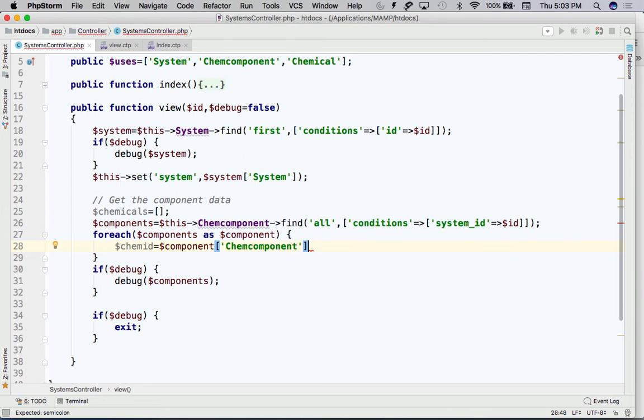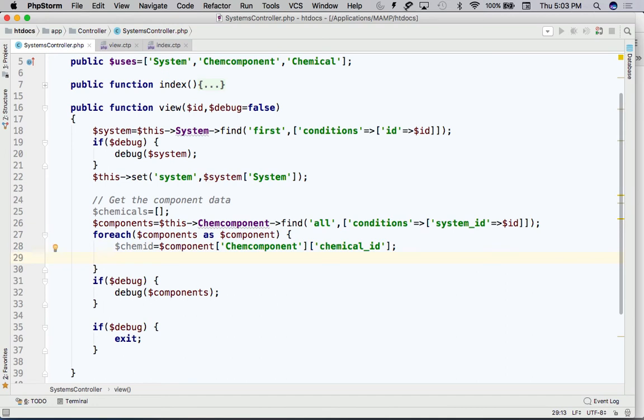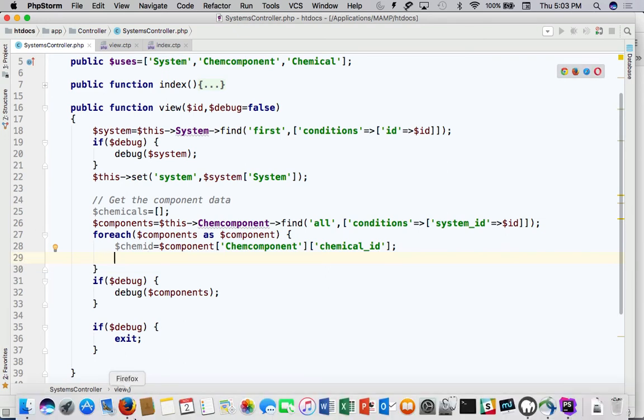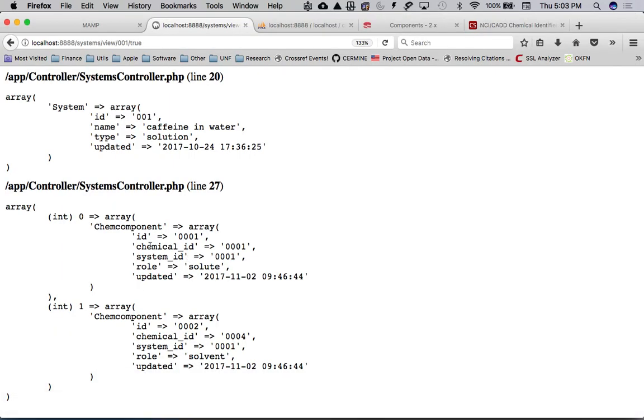And then I'm going to actually just pull out, oh, that's right, this is not the shorthand that I was thinking about, that's further on. So I'm going to pull out the chemical ID of each component into this variable called ChemID. So I'm pulling this value out every time I go through the loop.